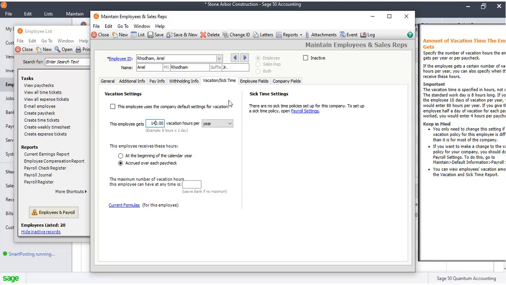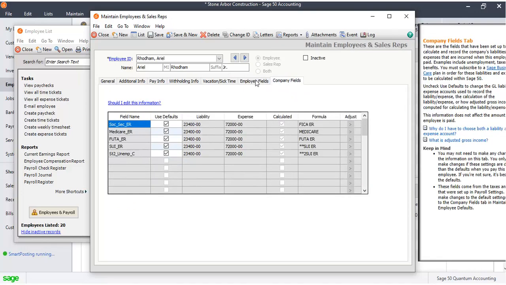Check the employee fields and company fields. Click the Save button.